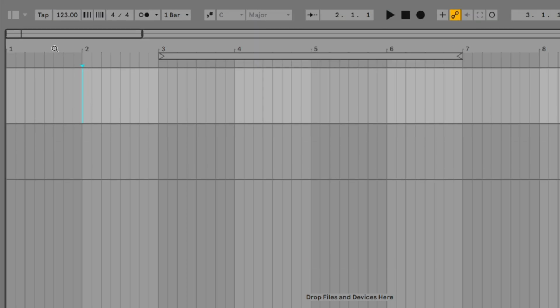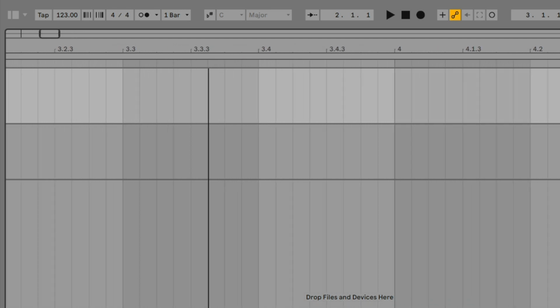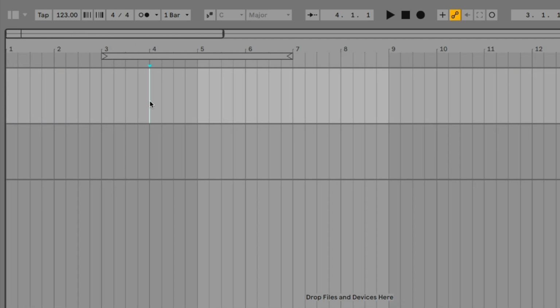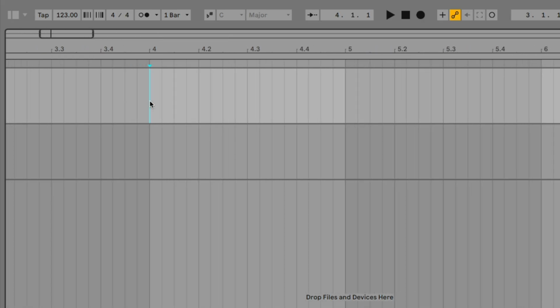You'll notice that if I zoom in on the grid, and I can zoom in a couple of different ways. I can either move my mouse above these bar numbers or measure numbers on the top. Notice how my mouse cursor turns into a magnifying glass. I can click and drag down, and I can zoom in, and while I continue to click and hold, I can drag back up and zoom back out. I can also click to set an insert marker, and I can zoom in with the plus key or zoom out with the minus key.